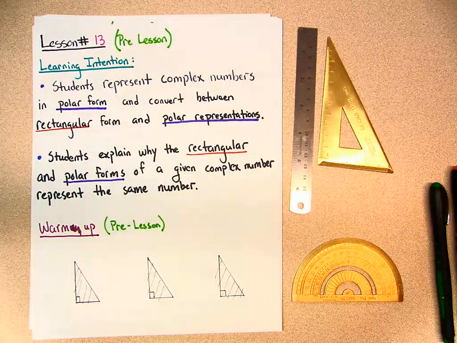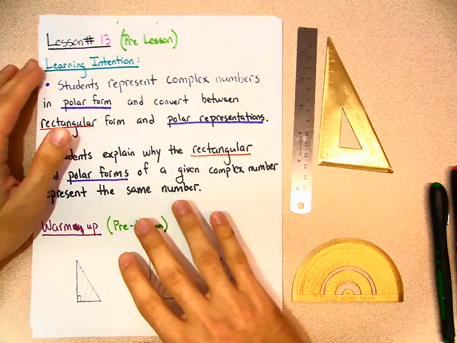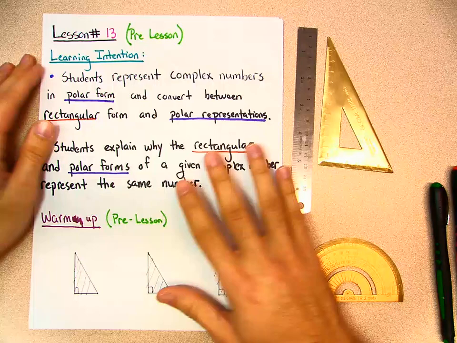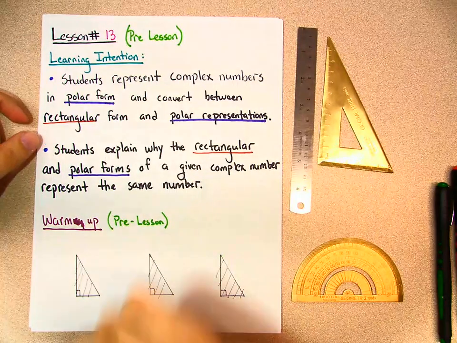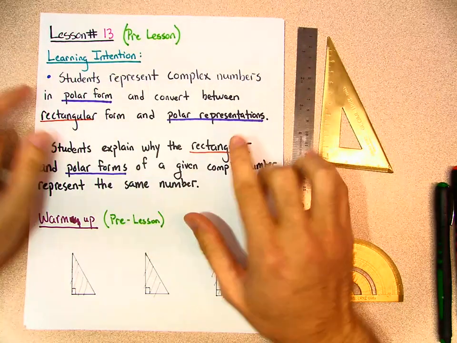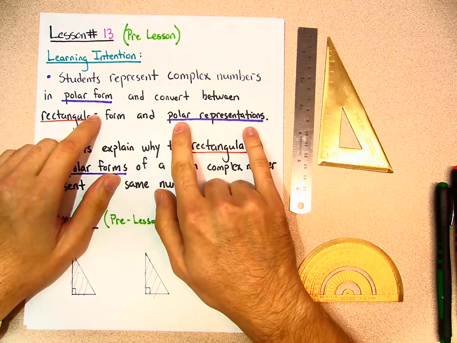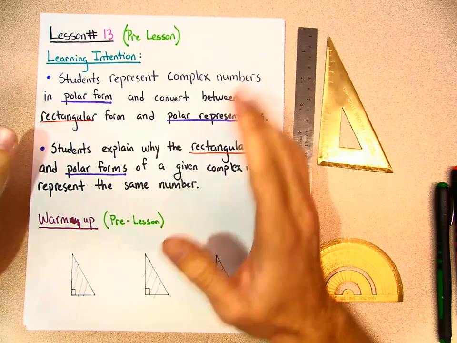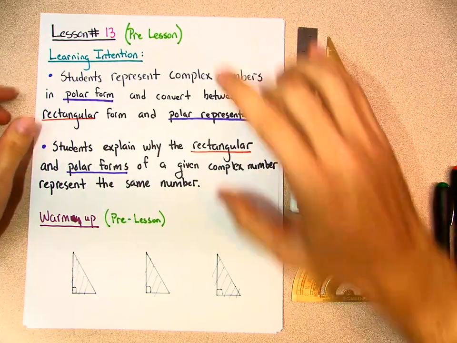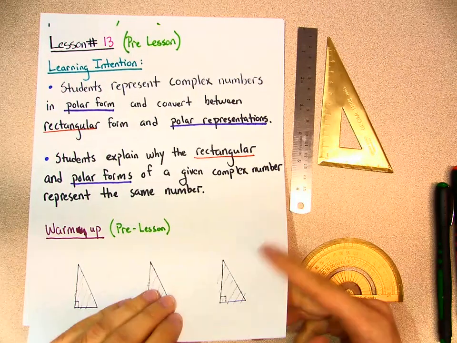Okie dokie. There are a few things I have to show you before we go into the lesson. What I'd like you to do is first have the learning intentions down. We're going to be learning a new representation, a polar representation. And what do you mean by polar? We'll get to that soon. So please have these two down and then we'll begin.